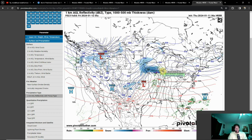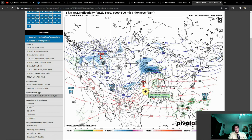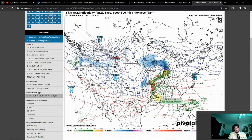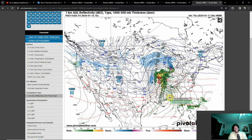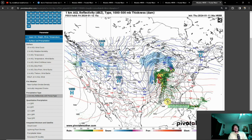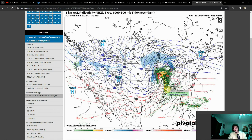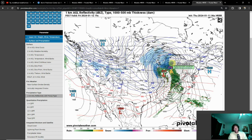That's another thing we're going to be looking at, is that snowfall being on the rise. Eventually we see those storms begin to pop right around 07 to 08 Z, especially with the linear mode beginning to take shape and really evolving by the time we get towards about 5, 6, maybe even 7 a.m. Eastern time. Like I said, I do see a little bit of potential for some prefrontal convection, but it's not something I'm willing to fully latch onto and just say this will happen right now. I don't want to make a wrong forecast here, but this kind of setup is very tricky at times.